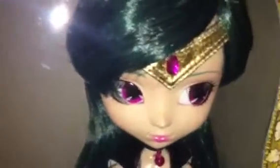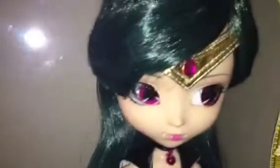Next we move on to Pluto. So she is the third one that I got. I ordered after Moon, Saturn, and Pluto because I thought they would be the most rare and would sell out the quickest. And actually on Doll Market for a little while, Saturn was sold out. So I was super excited that I got Pluto and Saturn when I did, because they seem to be hard to find other places. Versus the Inner Senshi and stuff are really, really easy to find.